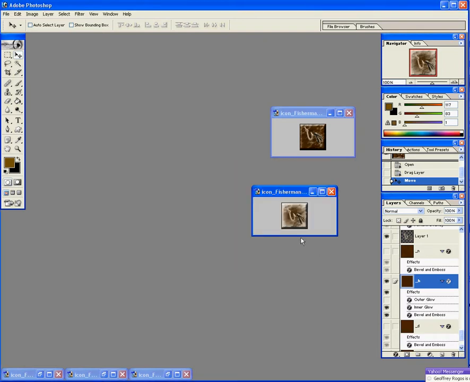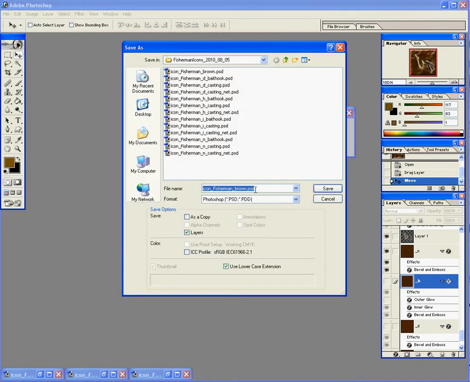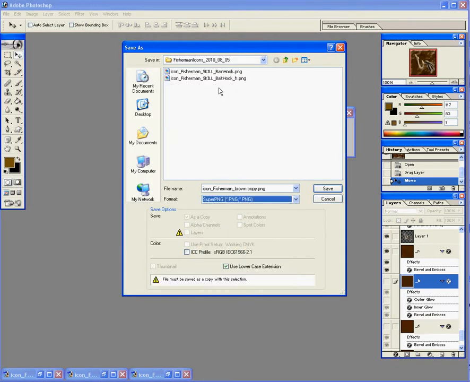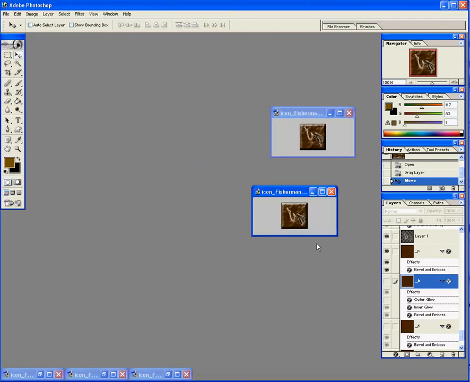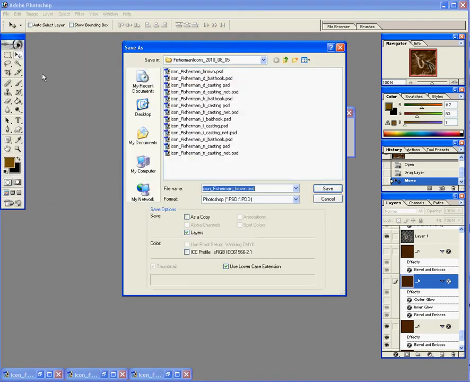We do OK. So we're going to go ahead and go back and do the N again and save as super PNG. I'm going to do bait hook _N, save, and OK. And then we do D, and they do have to be in PNG format.